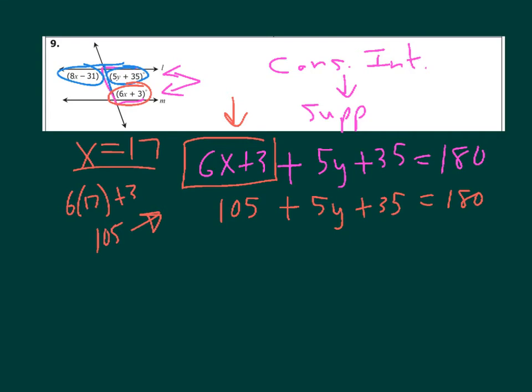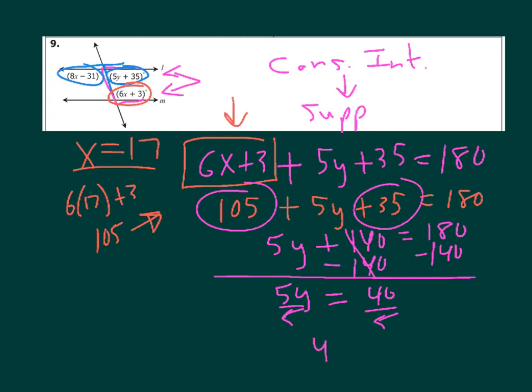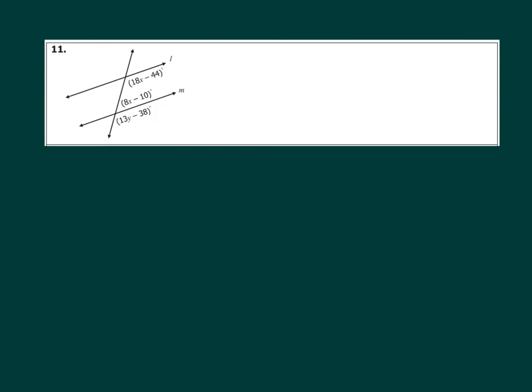All right, so now let's combine like terms. So I got my 105 and my 35. So that's going to be 5y plus 140 equals 180. Remember, when you're combining like terms, you're not doing inverse operations. But now I'm crossing over the equal sign. So I subtract 140. I subtract 140. I get 5y equals, that cancels out to 0. That's 40. Divide by 5. Divide by 5. Y is equal to 8. So now I have my answer for y, and I have my original answer for x. We're good to go.